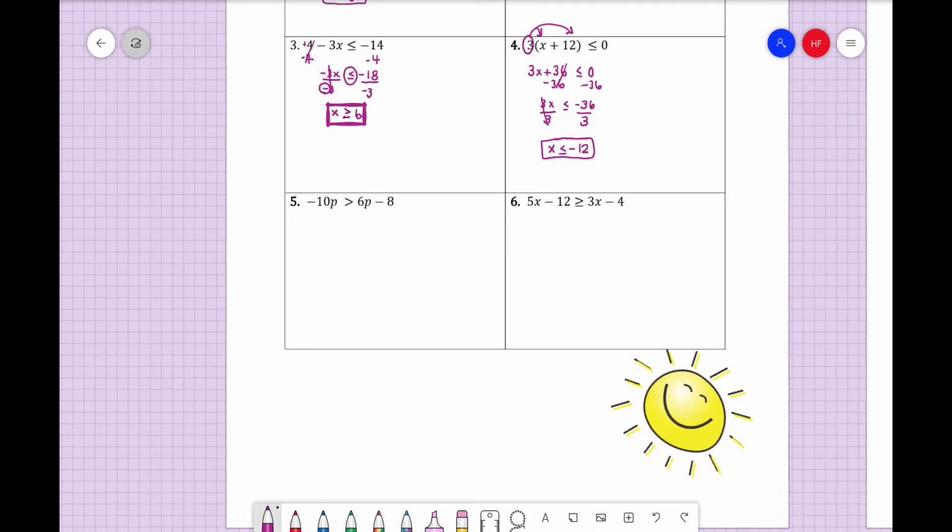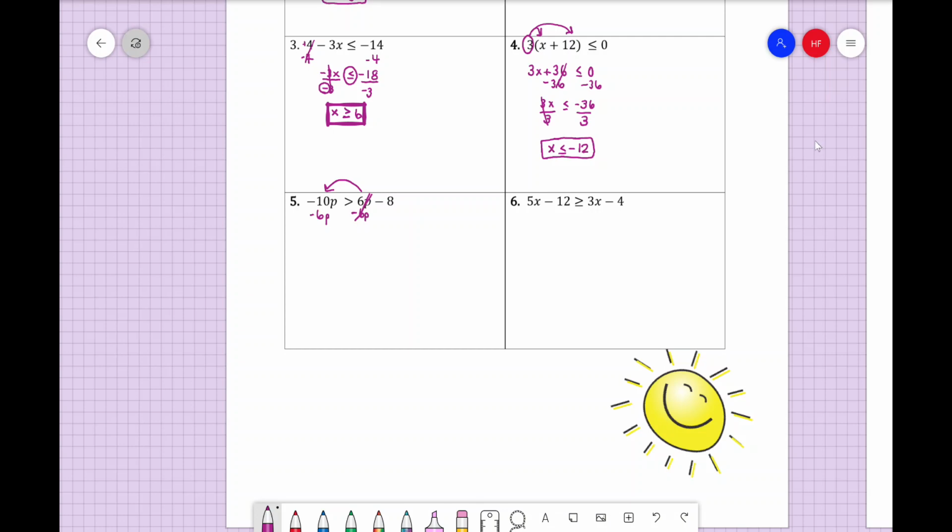Number 5, we've got p's on both sides now. So we're getting a little trickier now. It's still the same process. I want all my coefficients on one side, all my constants on one side, and all of my variables on the other. So I want to get my variables all on this left side. So in order to move to the other side, we have to do the opposite operation. So I'm going to be subtracting 6p. So now all the p's are gone from the right side.